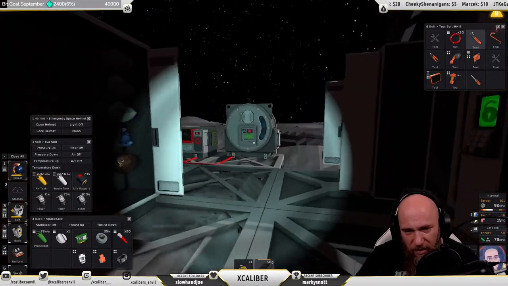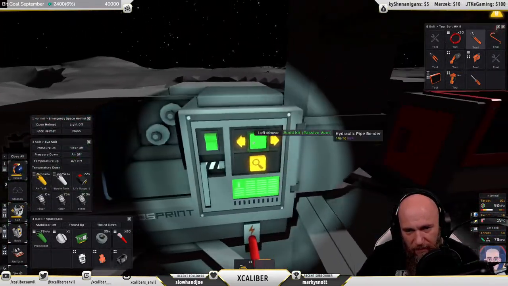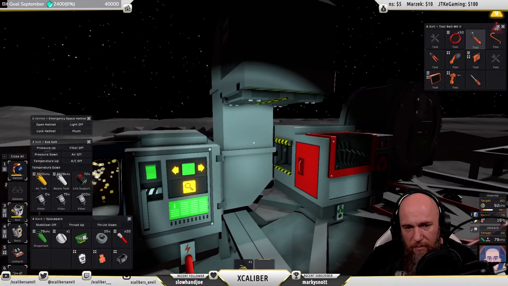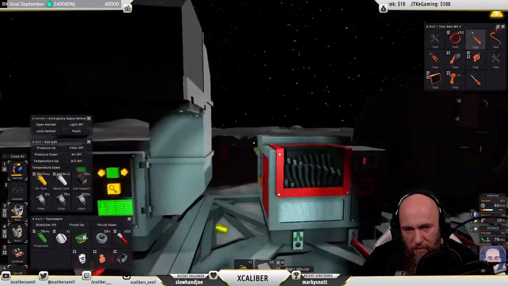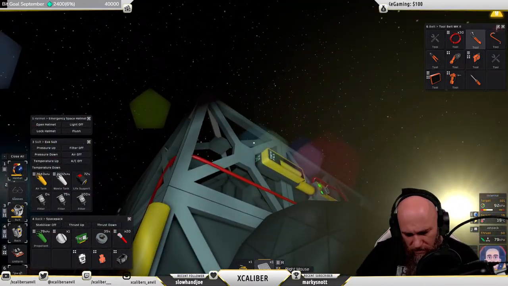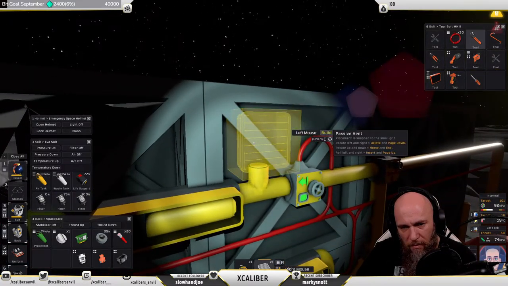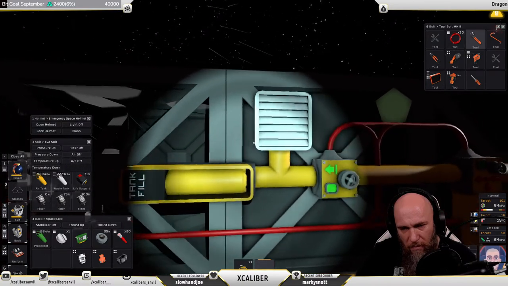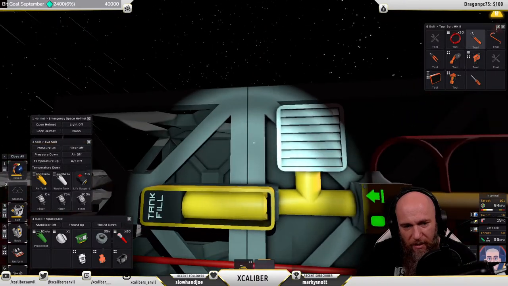Oh, what am I doing? Let's put ingots up there. Brilliant. Oh no. Well, that works for now, but that's not what I wanted to do.